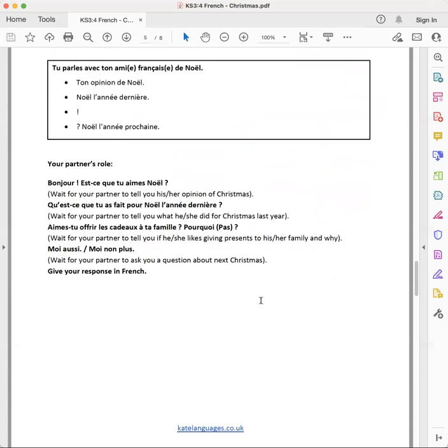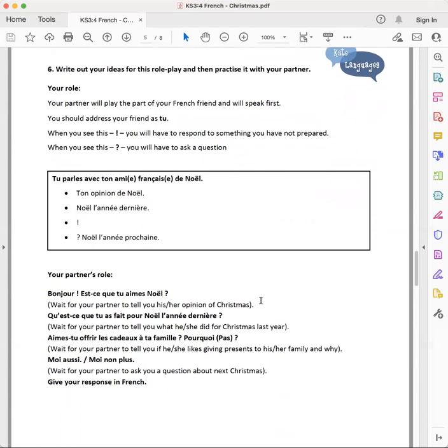Right, the last thing that we are going to do is the role play. Okay, and again, in terms of teaching, I think this is a lovely thing that students can do in pairs, working with a partner, and one of them can play the teacher and one of them can be the student. If you're doing this to improve your own French, what I'm going to do is read out the teacher's role, which is the one in bold, your partner's role, and then I'm going to leave a gap so that you can fill in your answer. Obviously, I can't hear you to correct it. If you would like to record it for me again and send it to me, kate@katelanguages.co.uk, then go ahead. That would be great. I'd love to hear how you're getting on.